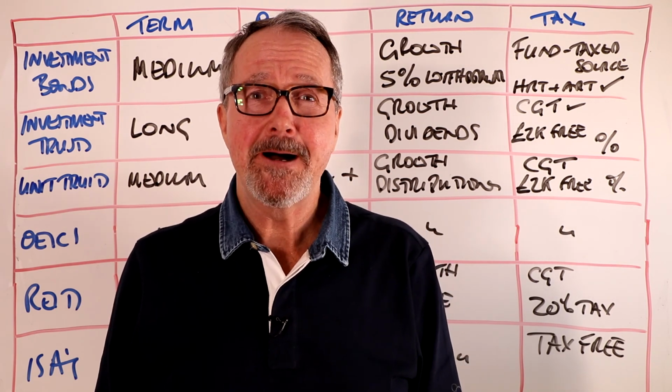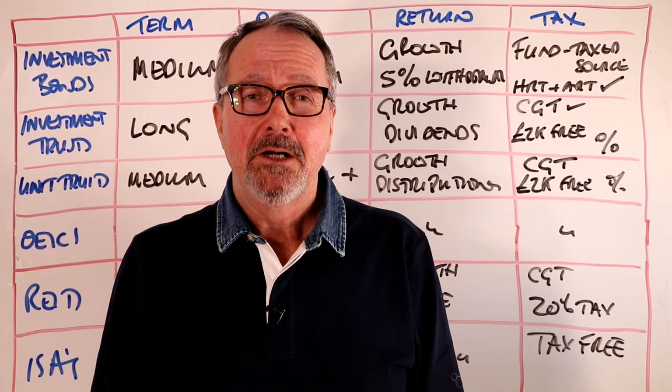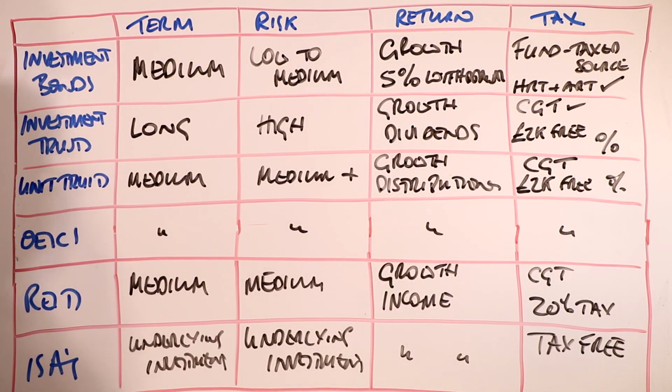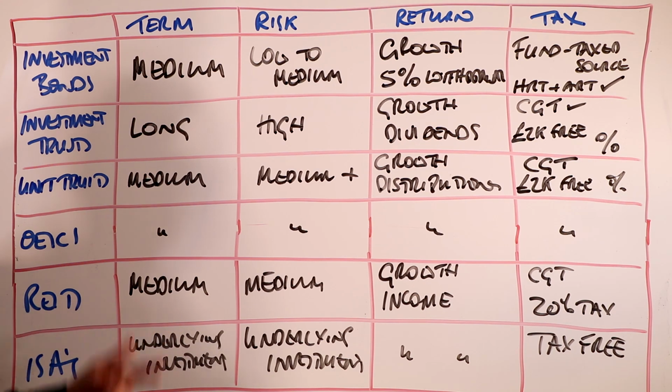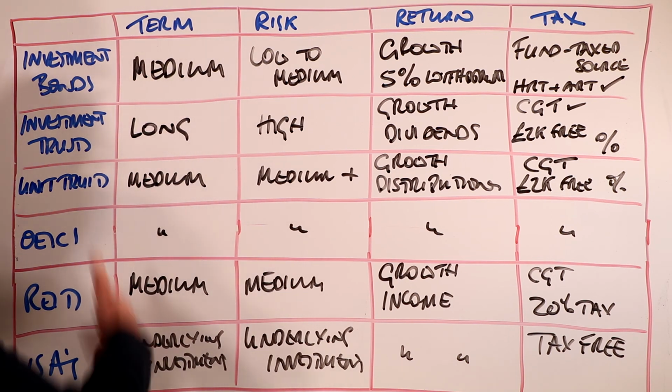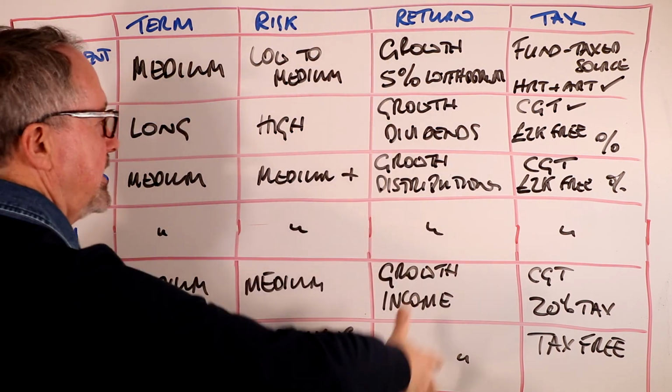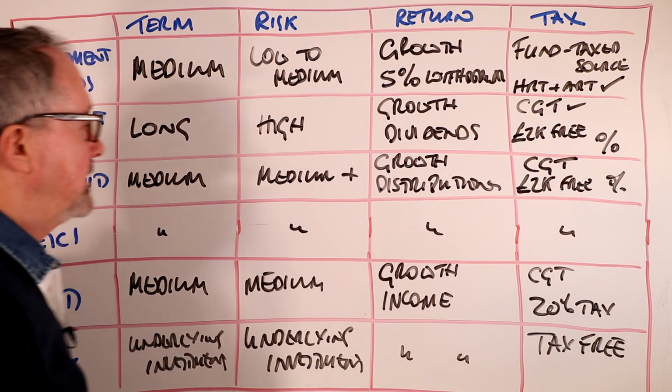So there we have quite a big descriptive overview of the six types of collectives, really. Obviously, there's more information under the hood, so have a look at the individual videos for these products. There's charge structure to understand, really, that gets tested. But broadly speaking, this is the kind of information you need. In the CMAP exam, it'll compare the different products and ask you questions around risk, around return. Tax always gets questioned as well.